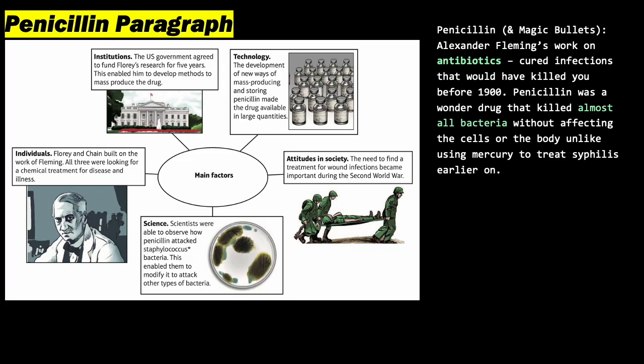Is because before penicillin, people were dying with just simple infections from, it could be a prick from a thorn on a flower, a rusty nail or just a wound that got some dirt in, that was killing them. Whereas now, almost certainly every single person is living longer because they were treated with this wonder drug, this penicillin. All right, and also remember the idea of what a magic bullet is, or what the antibiotic is: it attacks the bacteria in the body, not the cells. For years and years and years, remember they were using mercury to treat syphilis, which was destroying the cells in the body, causing probably more damage than the actual infection. So get all that in there and how that's helped people live longer.